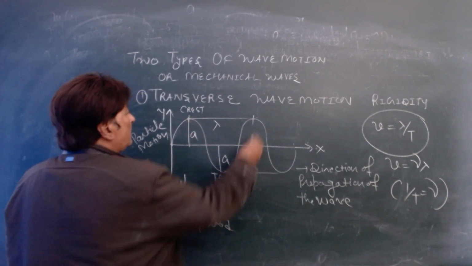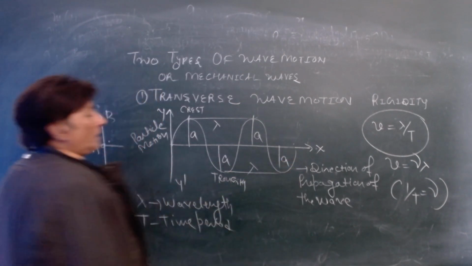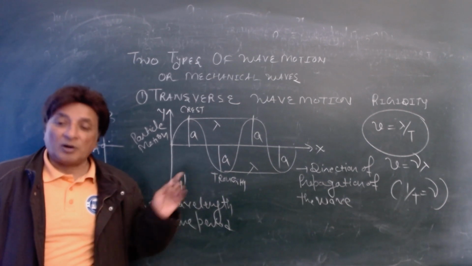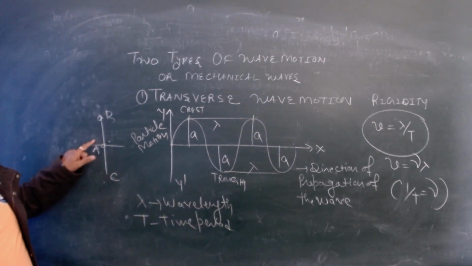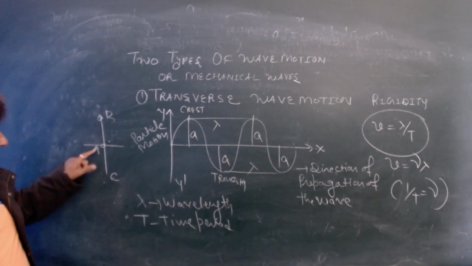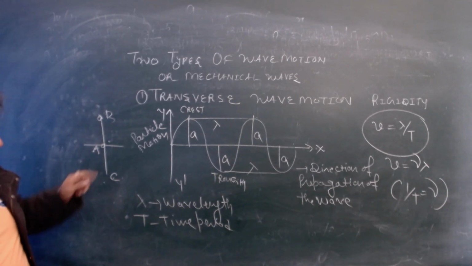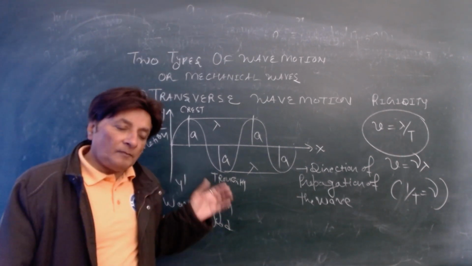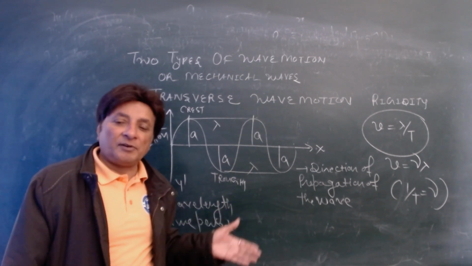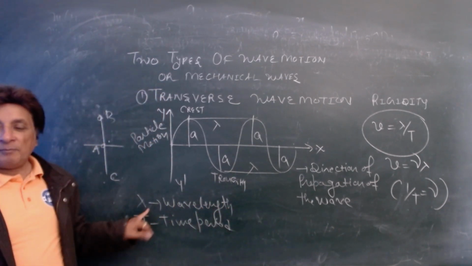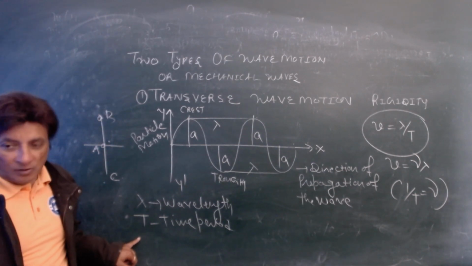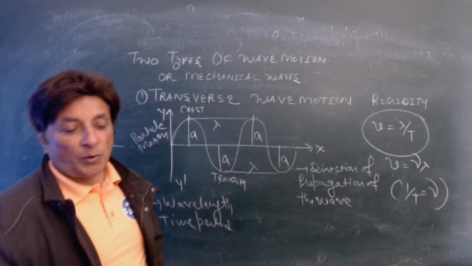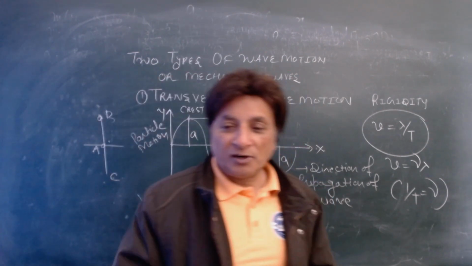The maximum distance is called amplitude. Correct? The time taken by the particle to travel from one crest to another crest is called time period. The time taken by the particle to complete one vibration, meaning A to B, then B to A, then A to C, then C to A, is called one time period. And what is wave velocity? lambda upon t. lambda कौन है? wavelength. अगर हम lambda को t से डिवाइड कर दें टाइम पीरियड से तो हमें मिलेगा wave velocity. और reciprocal of time period को हम बोलते हैं frequency. Hope it is crystal clear.